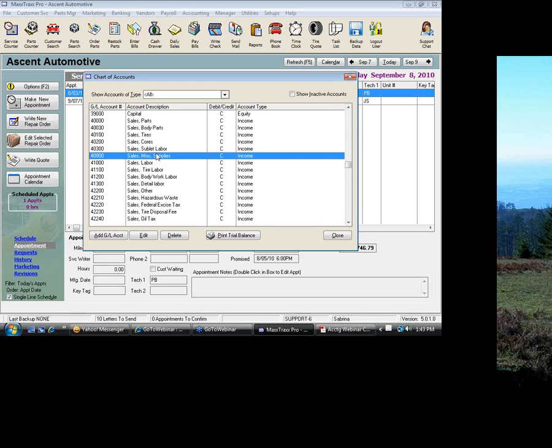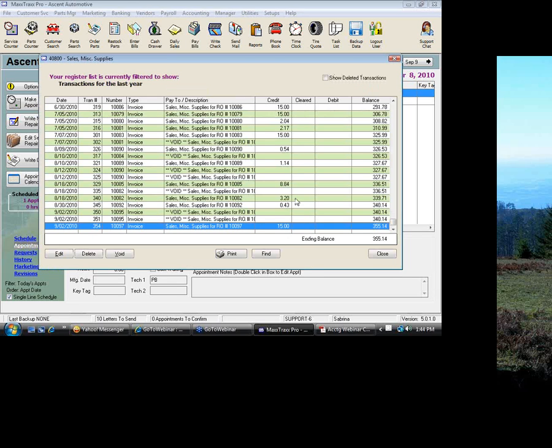One I wanted to highlight here, sales miscellaneous supply. In most states, not California really anymore legally, most states actually charge a supply charge, a flat 5% or 3% or whatever it is, based on parts or based on labor sales, up to a cap, like $20 or $30 or whatever it is. And those sales are tracked in here. Now remember, the offsetting side of this sale, just like parts, is cost of goods sold parts. The offsetting side of your labor, sublet, is your cost of goods sold sublet. The offsetting side of your miscellaneous supply charge, of course, is your cost of goods sold miscellaneous supplies.